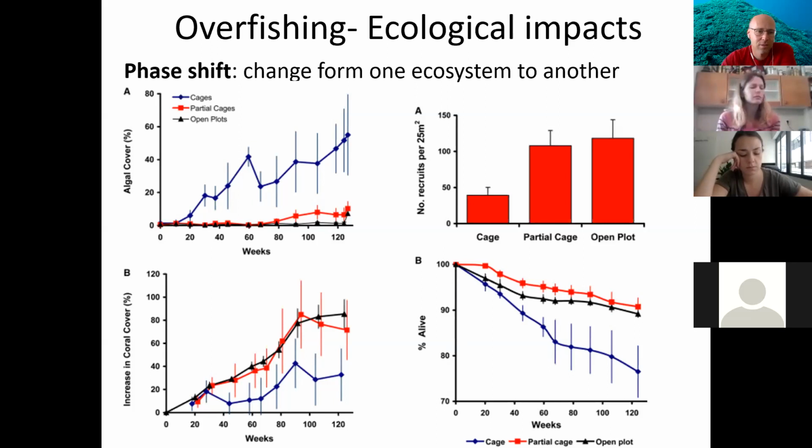So this is interesting, and you can see here what happened as well. I want you to see this. This is an increase in coral cover. This is in Australia, remember? And what happens here is you can see the increase in coral cover where it's caged was lower than in places which were not caged. Can you explain this to me now?